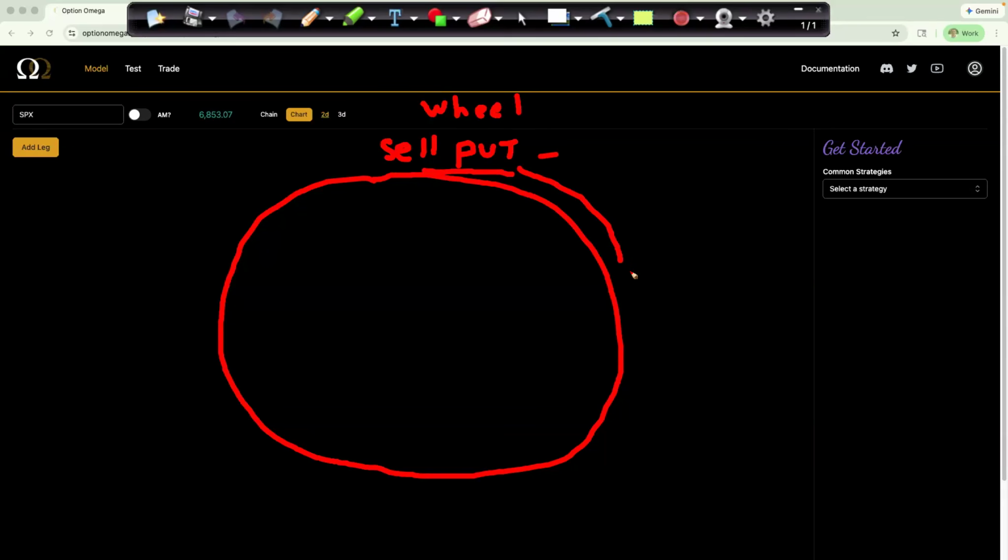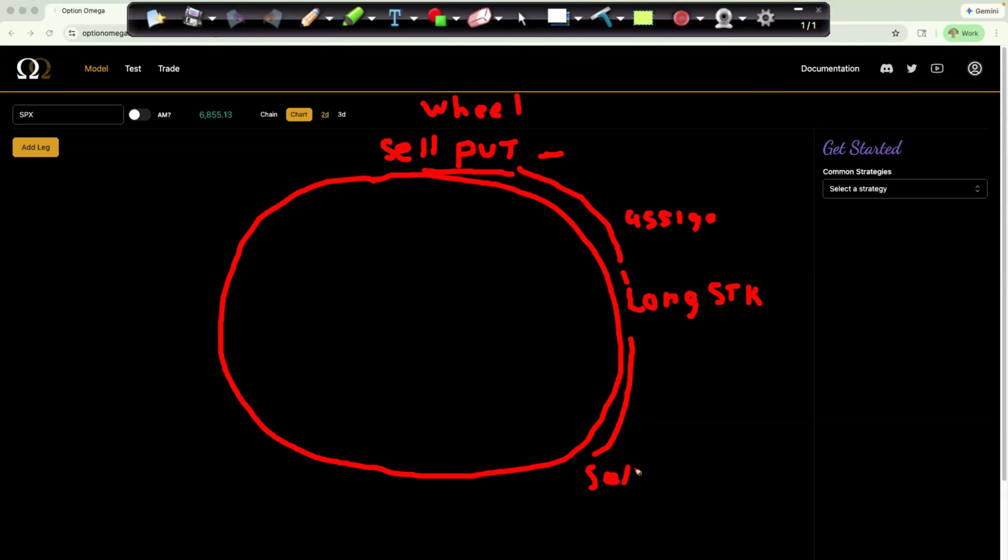So your short put gets assigned, and then you end up with long stock, right? But again, you're buying stock at 5 to 10% lower than when you sold the put, in a stock you like. Now you're long stock. So what happens? Once the stock you like is going up, you sell a call against the long stock.